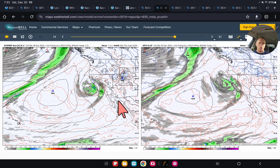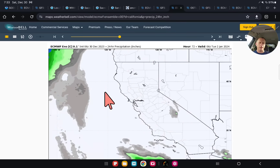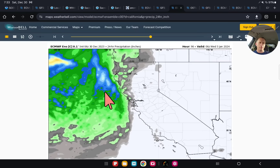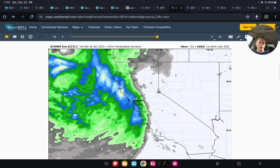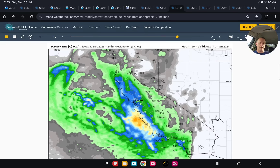This could end up being a little more dynamic than the last frontal system. We'll take a closer look tomorrow, but as I mentioned, the water is pretty warm up the coastline and there's a lot of cold air aloft — there's going to be some convective available potential energy with this next storm system as we go into the midweek period. Looking at the 24-hour running total on the European, the next storm rolls in around Tuesday night. Northern California gets the initial impact, then early Wednesday morning it starts hitting the Bay Area.